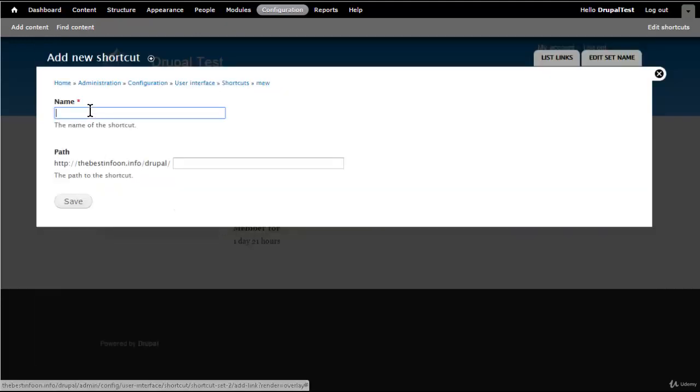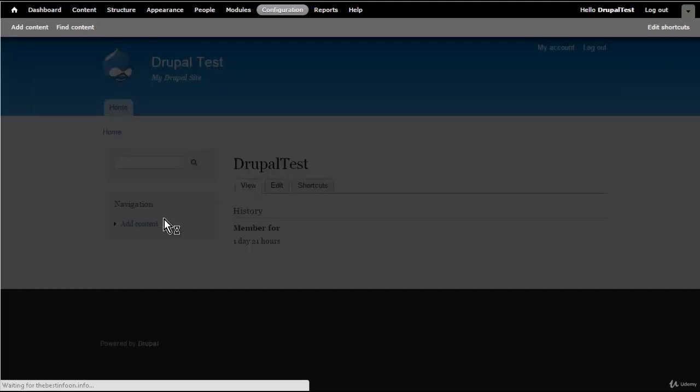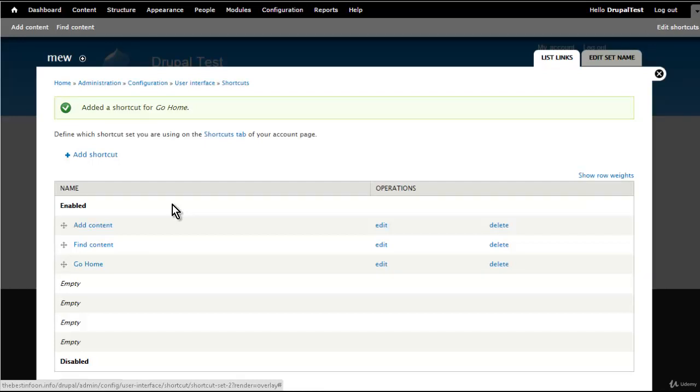And then you can give it a name here, and then what the URL is to that shortcut. So if you had a shortcut that said go to the home page, you would say go home. And the home page is going to be right here, so you can just say save. Okay, so there is a shortcut set.